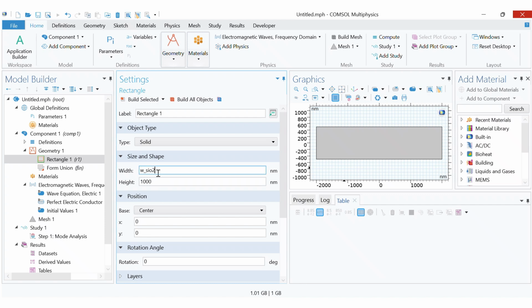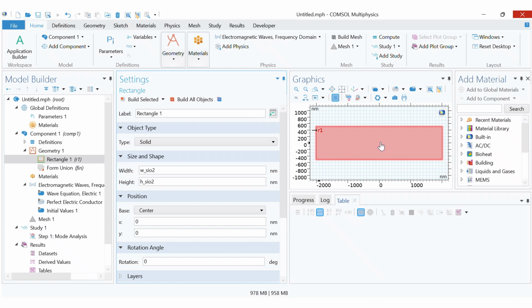So the width is WSiO2 and the height is HSiO2, right? So here is our first structure. Then the base is centered. Why is this centered only? Because see here, this is your center, 0 0.